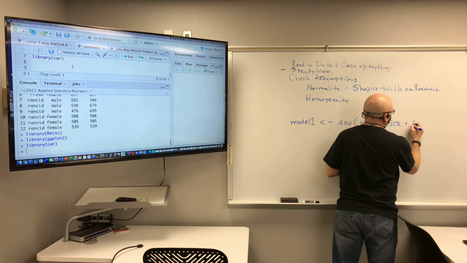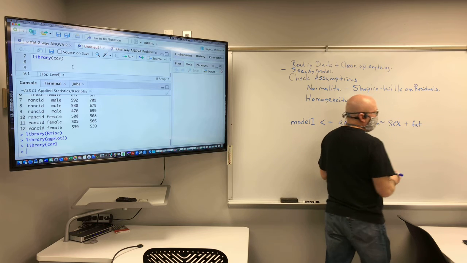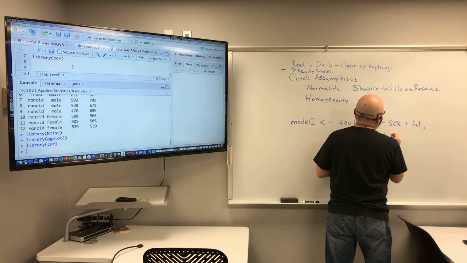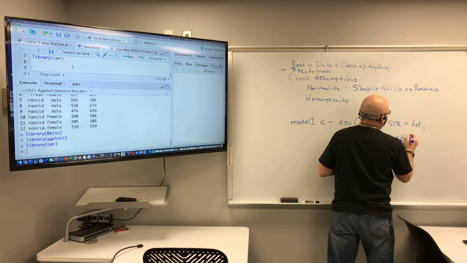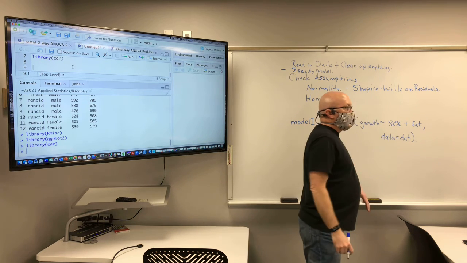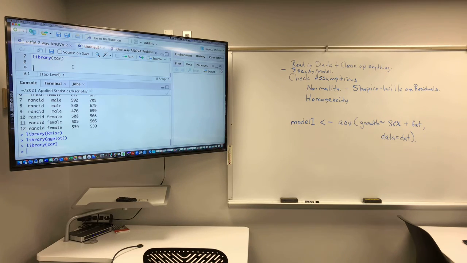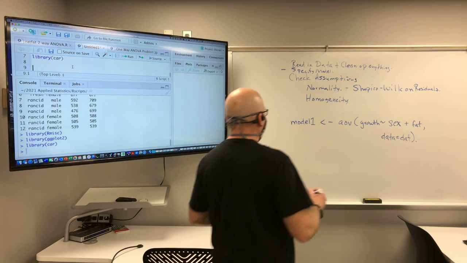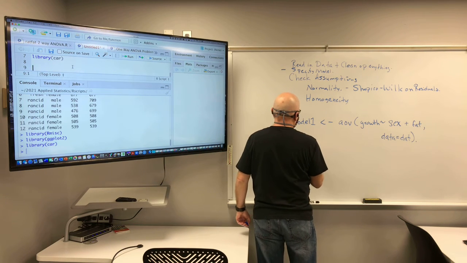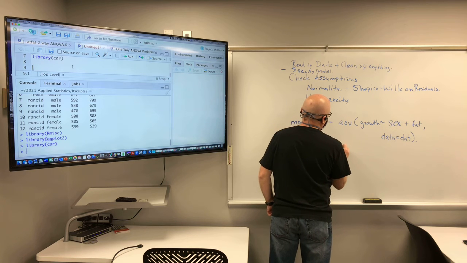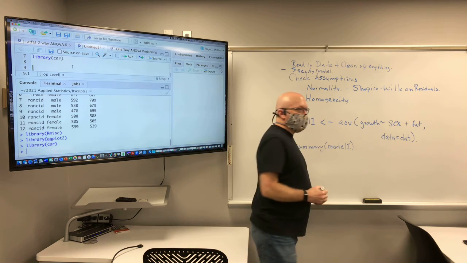You have growth and sex, so you have to add in that somehow. Plus that. Okay, try that. So get this model in, and then do summary of model 1 to give you the ANOVA table.